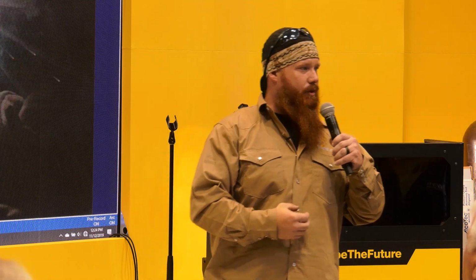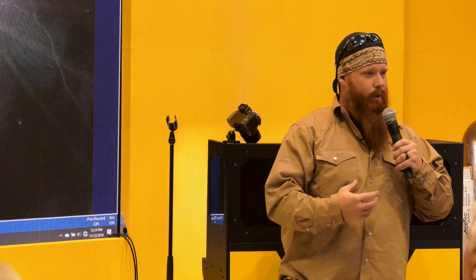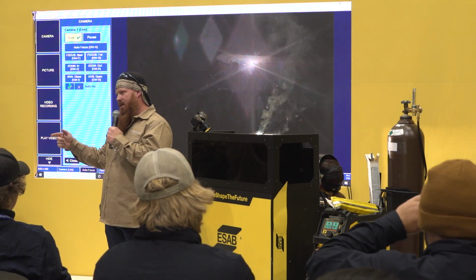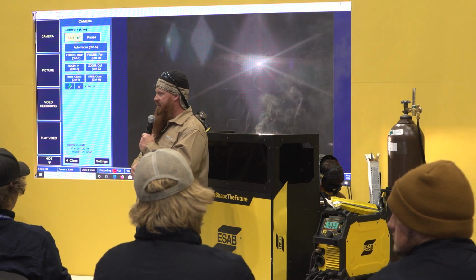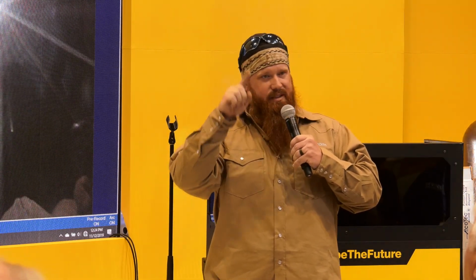One thing I highly recommend that you don't do on low hydrogen electrodes is any whipping and pausing action. Everybody's familiar with whipping and pausing. Leave that to the 60-10 electrodes, because you have to whip out so that puddle can solidify before you tie back into it. With 70-18, it's a drag rod. 60-10 is a work rod, so I actually have to work it. I have to whip that rod in there. 70-18, just a straight drag, slight manipulation, slight pause, just a little bit of side-to-side action.